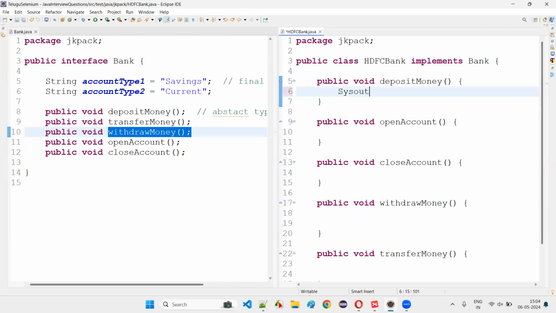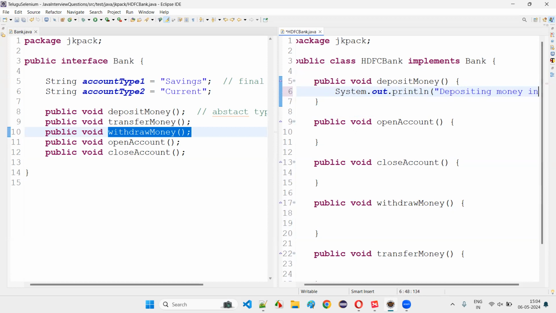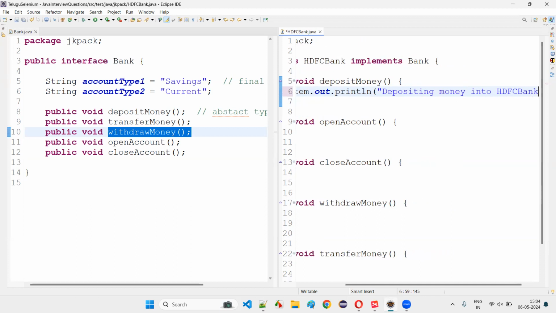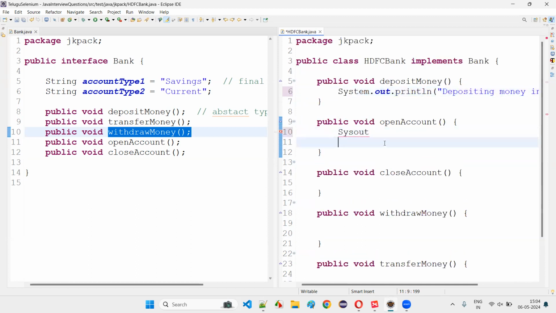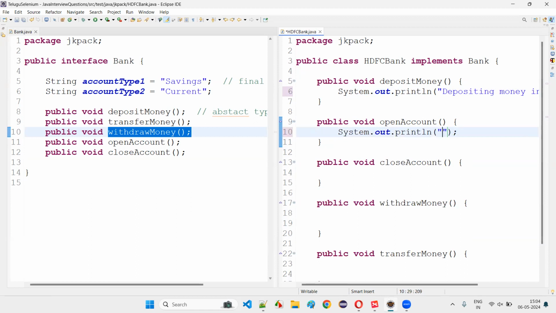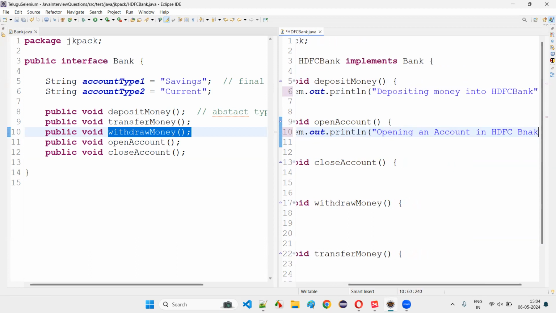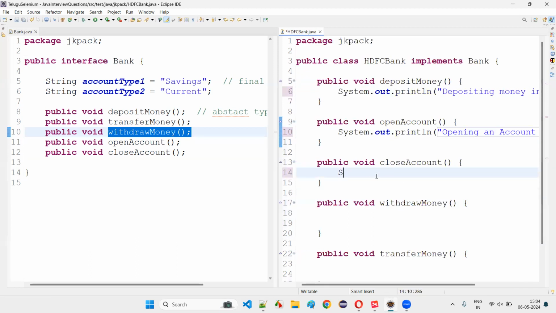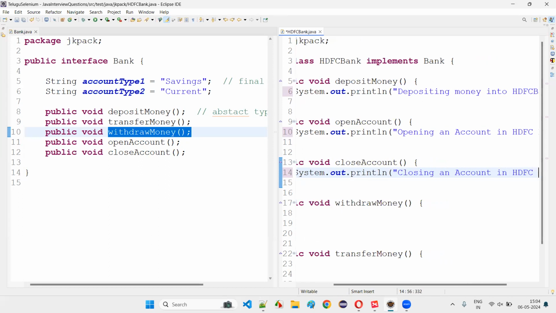I'll write some implementation code, depositing money in. Every class will have its own implementation, right? For example, HDFC, depositing money into HDFC Bank. Like this, I'll write some statement, System.out.println, opening an account in HDFC Bank. Okay, then next one, System.out.println, closing an account in HDFC Bank.